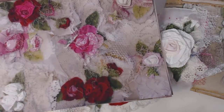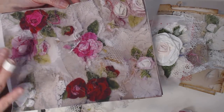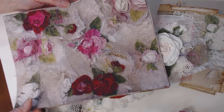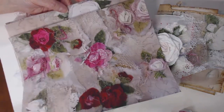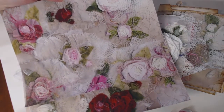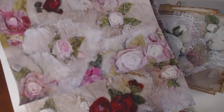I just laid them all down on the scanner surface and put a piece of coffee dyed paper in the background and scanned them off. And so I ended up with these two full sheets. They're both different, even though at first glance you think they're the same, but there's different roses on each one.